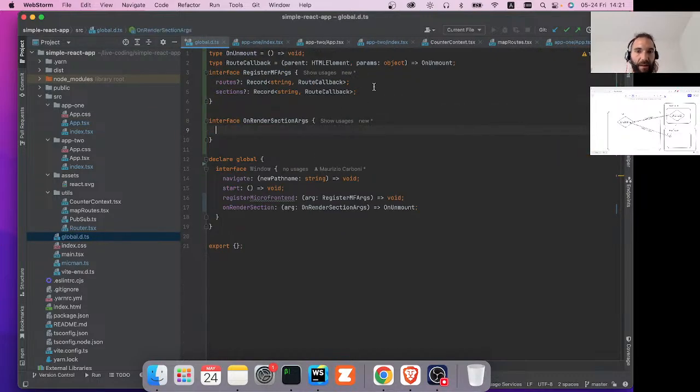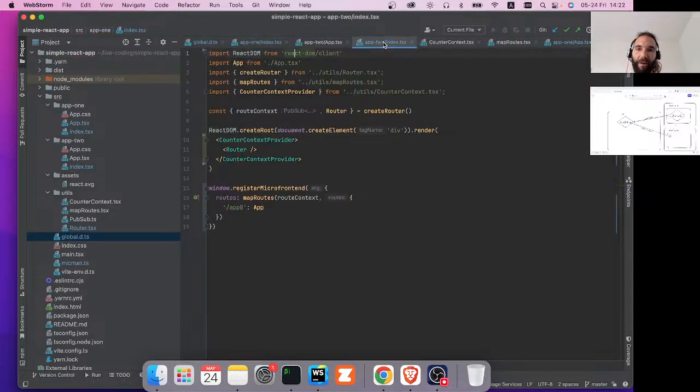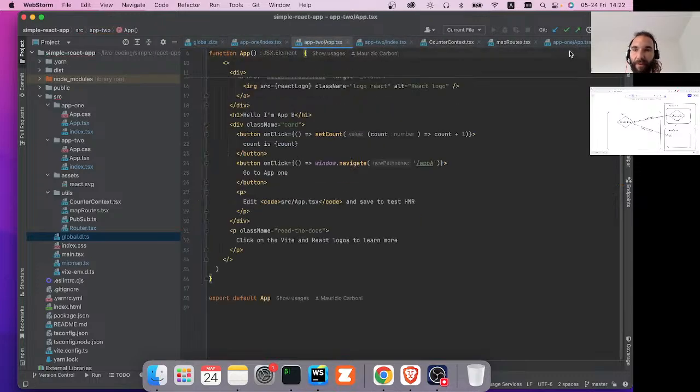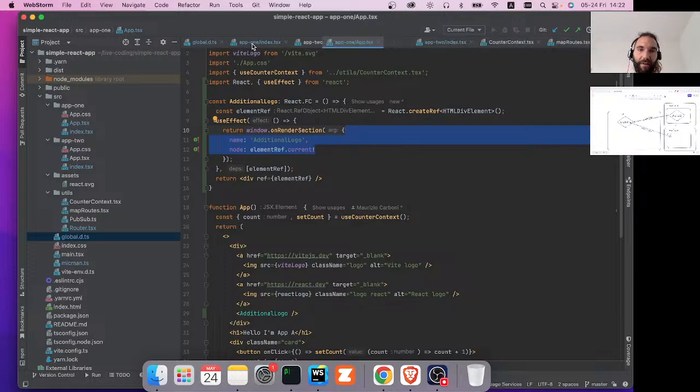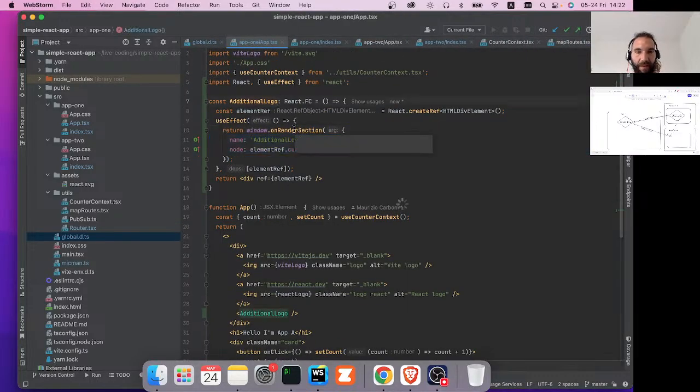So let's add them. Name is a string and node is an HTML element. But I'm pretty sure it's going to complain now because we saw a moment ago that it loves complaining. Very interesting.